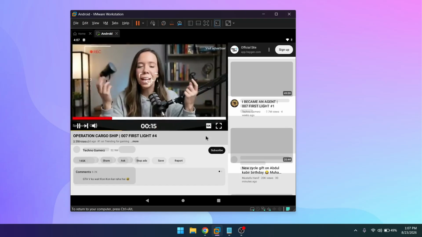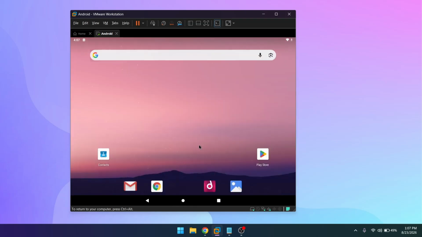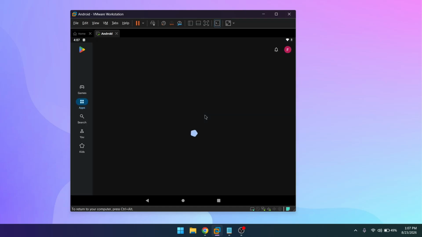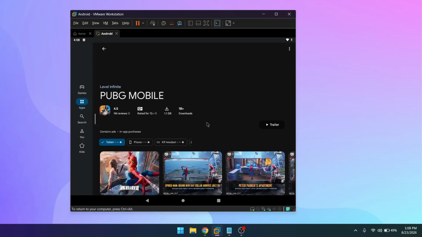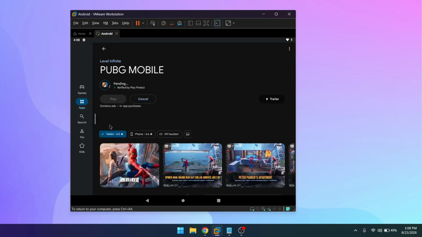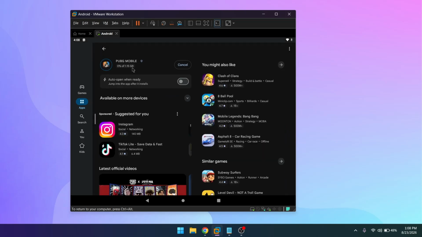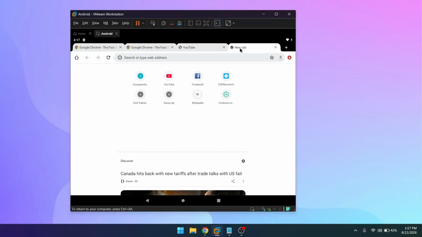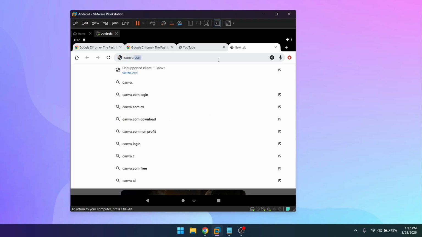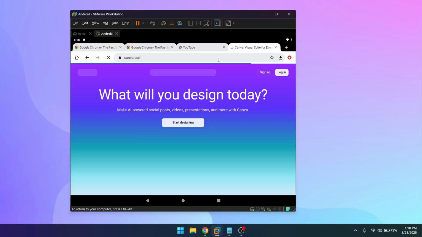We'll go through the complete installation process, and I'll also show you how to fix a common problem where Android doesn't fully boot after installation and gets stuck during startup. Once everything is set up, you can download and install the Android apps and games you want, run them directly on your PC, and use Android for whatever you need. When configured correctly, Android x86 can run very smoothly inside VMware.